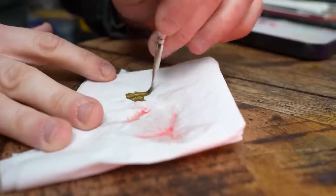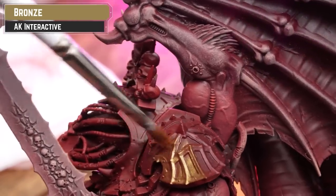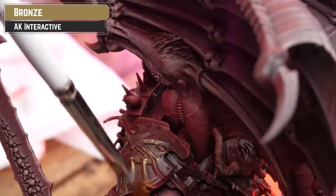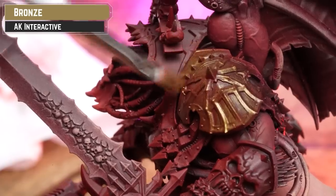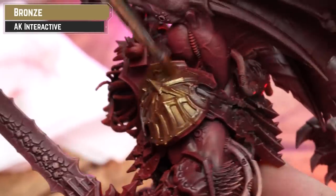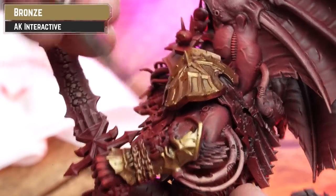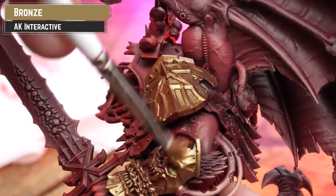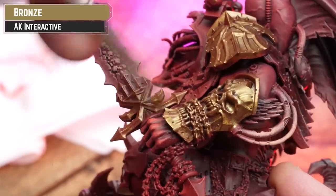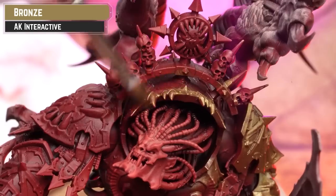For the brass details, I'm not going super mad and neatly picking out all the armour panels — I'm going for a rough and ready look, over-brushing across all those brass sections. I'm not at all concerned about any red in the recesses for two reasons: one, the wash will hide most of that later on; and also, if you miss it, it will just look like dry blood. Painting brass or gold over red actually looks really nice. First up, I'm going to heavily over-brush with AK Bronze. I'll try and avoid the red skin if I can, but if I do get any on there, just tidy back up with those previous dry brushes or some of that colour.